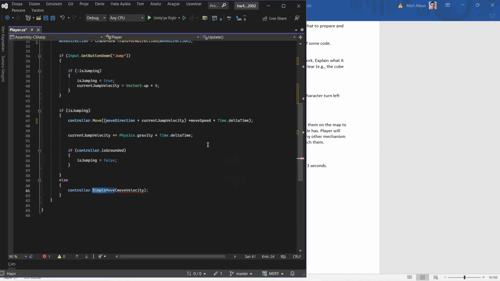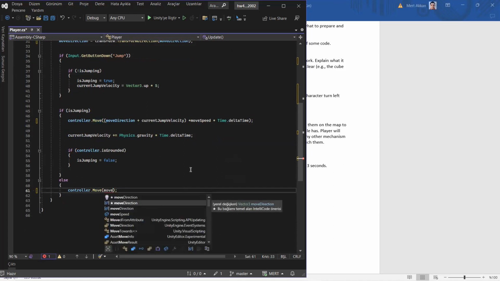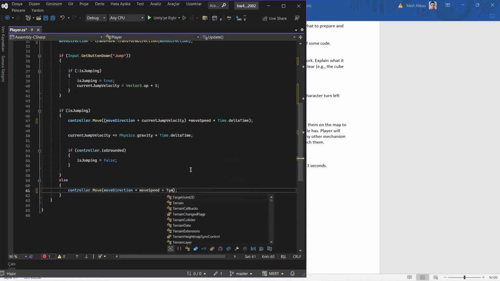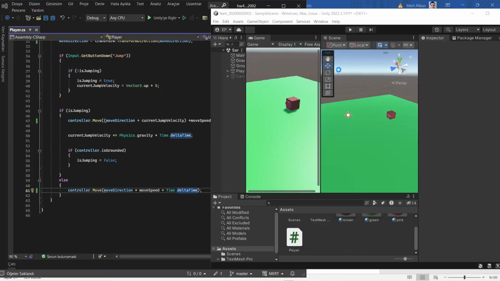I will simply remove the simple parts from here. Multiply move direction with move speed and with Time.deltaTime. Okay, we save this up. We go to Unity, wait for the script to finish loading.